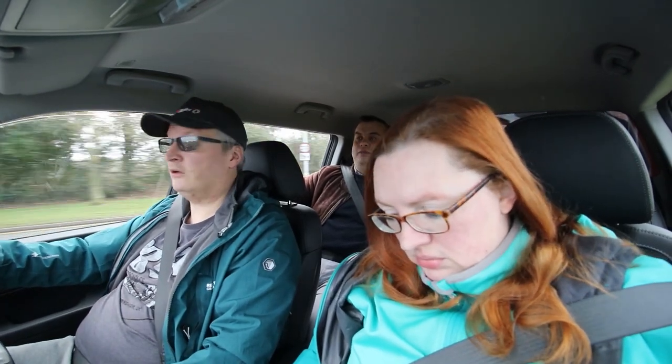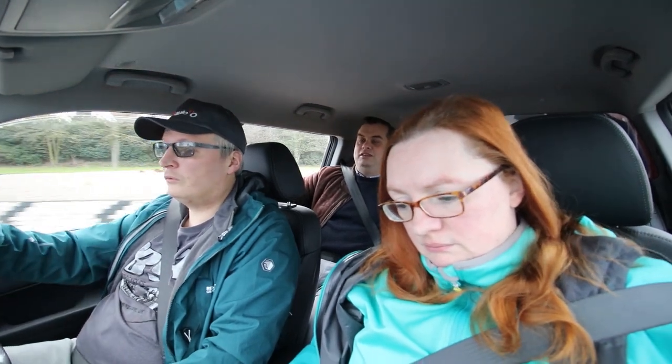The main problem you've got is that you can't just corner as you'd expect, and also you're pretty much longer than a 7-ton lorry, so that probably is the thing you've got to watch for. But in terms of the speed, because of the engine having so much torque, I mean, it's got 180 horsepower, but the torque figure is pretty considerable. Well, it's nice and quiet as well. It's not labouring in the slightest. It just feels really, really good.